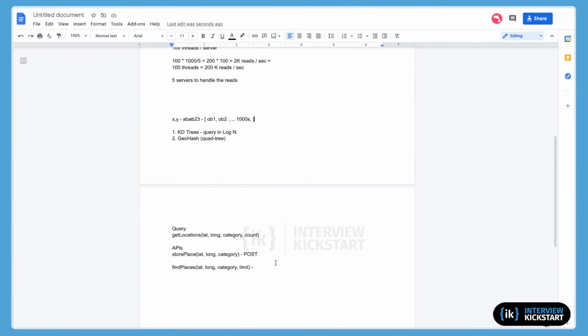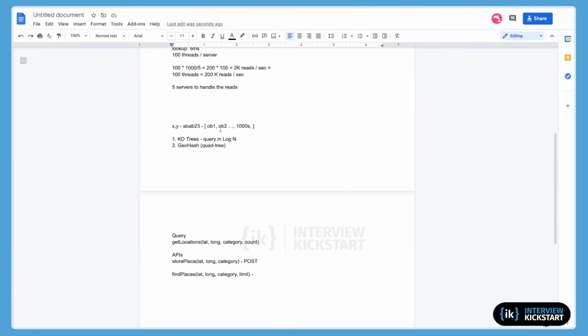So when we are expanding the search, when you query a given geohash, you already know how many objects it has.